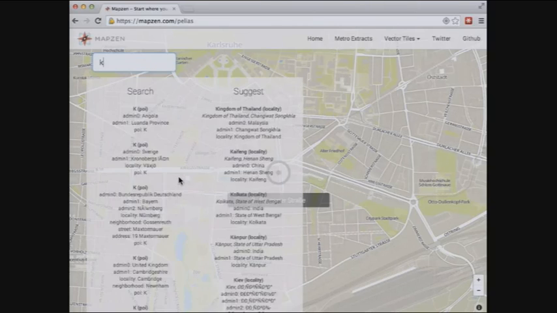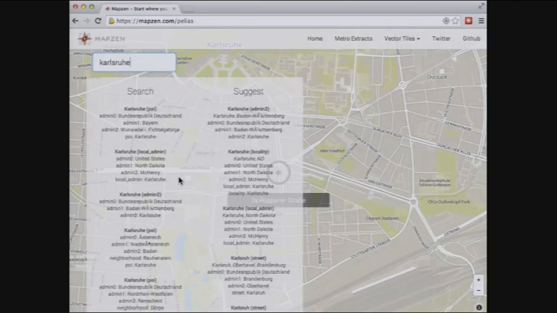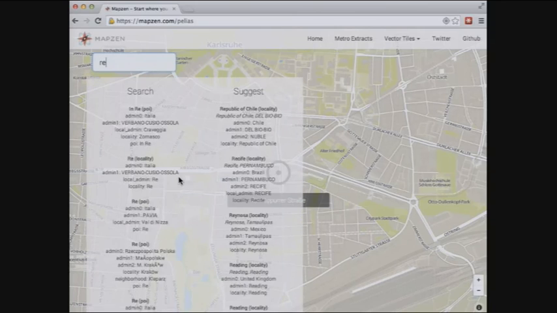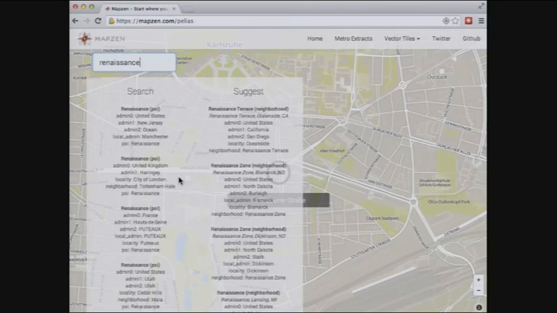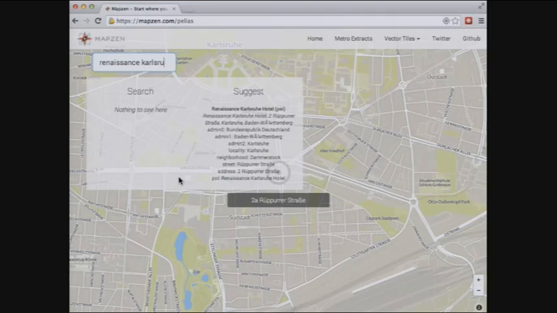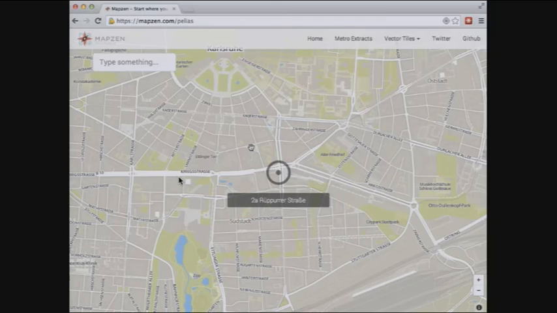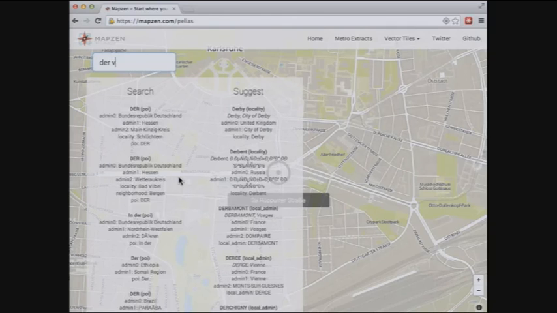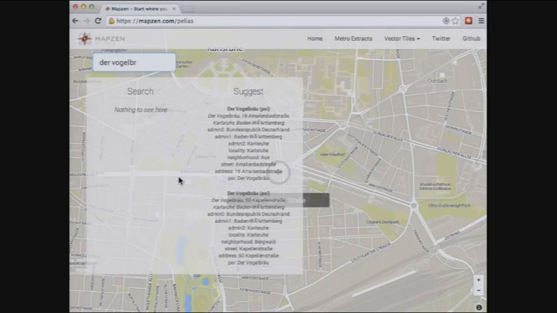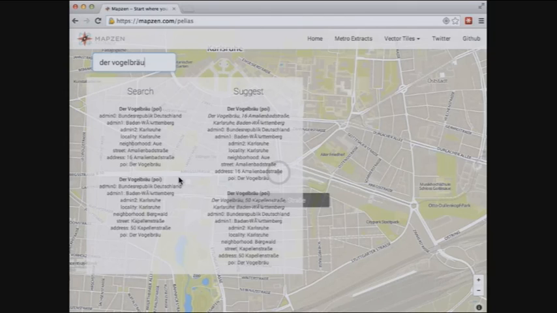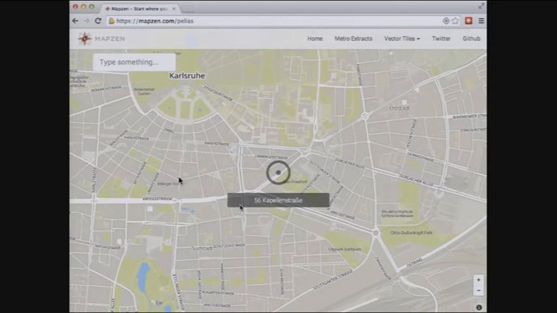But you can see in this demo right here, we have both autocomplete and full search happening. The URL is mapsin.com/Pelias. We also have a sweet encoding problem in Germany, which is kind of embarrassing, but that'll be fixed in the next build too. And this is, of course, why so many different parties need to get involved if something like this is going to work internationally. You can see it has the hotel I was staying at. This is where we went to dinner the other night. I hadn't pre-tested this, and it works really well here, and also in New York City too.